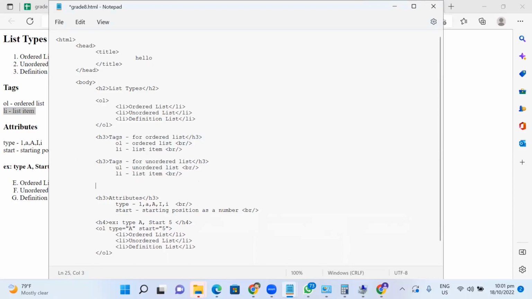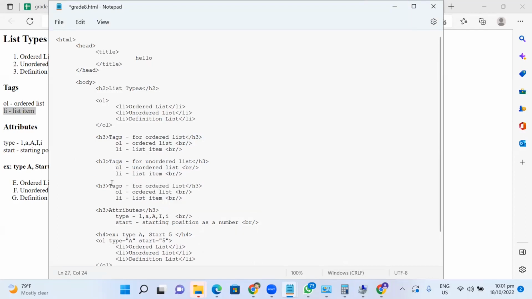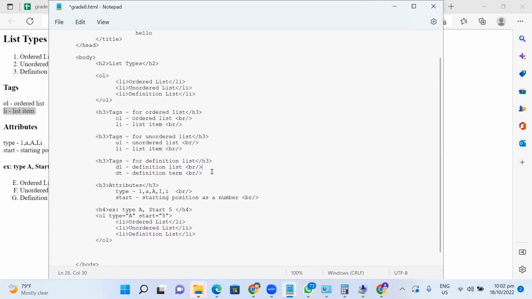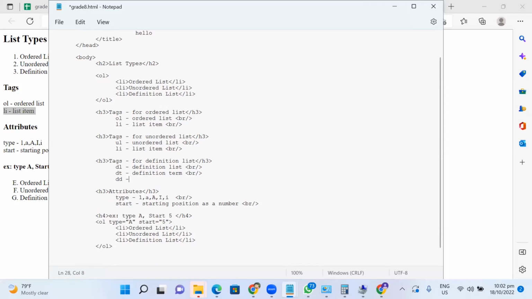And tags for definition list: DL for definition list, then definition term is DT, and DD for definition description.